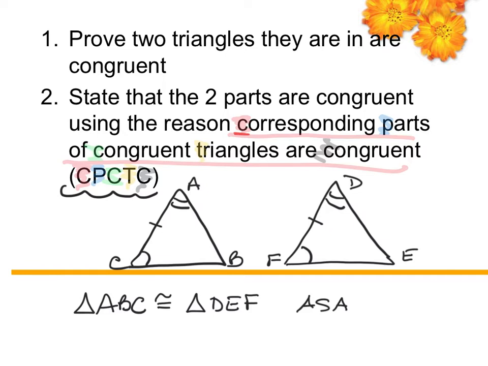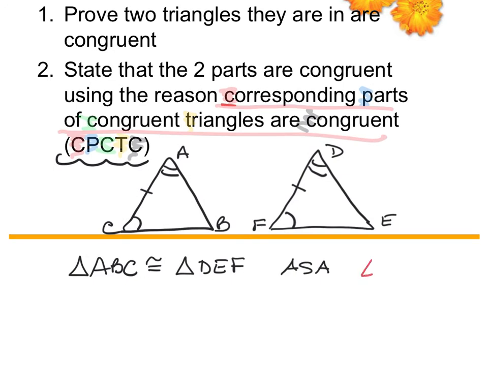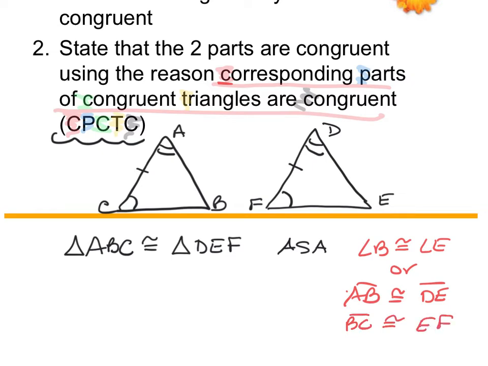Now, this is what our goal is going to be in this lesson, is to first show that the two given triangles are congruent. Then from this point on, you're going to be either asked to show that angle B is congruent to angle E, or you might be asked to prove that segment AB is congruent to DE, or the last side that doesn't have a marking, BC, is congruent to EF. Notice all these three things that I just wrote in red, they are not marked as congruent on my triangle.